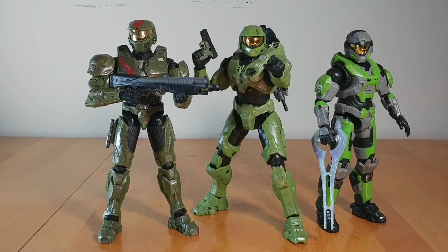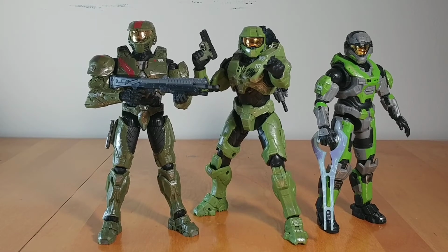But, you know, I think the pros outweigh the cons of these figures. I still really like them because, like I've said, I'm having a real tough time not going all in on this line. They've all been a lot of fun to pose and mess around with and put on display, and they look pretty good. And I just love having, a bit biased, I love having new Halo stuff.